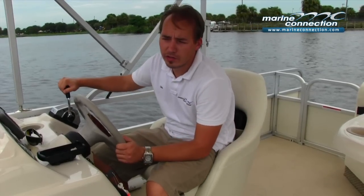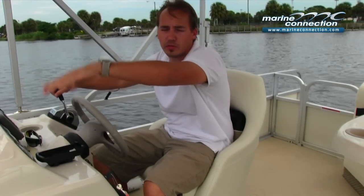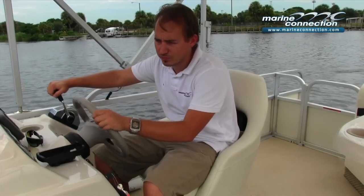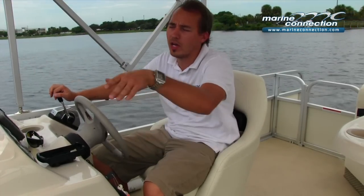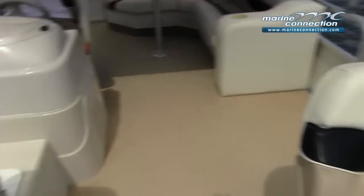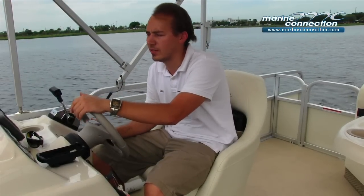Starting off at the very front of the boat, we do have a front entry door. This boat is a three-entry model — you have entry from the front, the port side, and the rear of the boat. This does have a bit of a fishing package on it. Up on the front on both sides you do have vertical rod storage, a great feature to have. You also have removable and folding fish seats at the front — two of them. In the corners of the front wrap-around you do have some storage and they do have some cup holder spots on them.